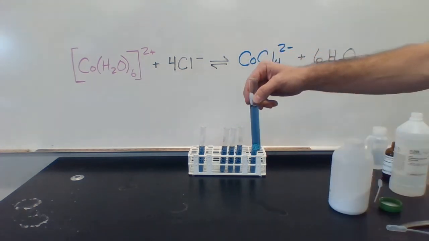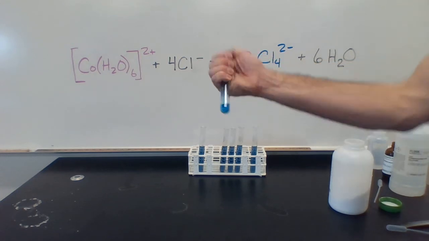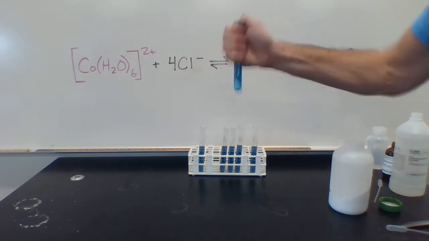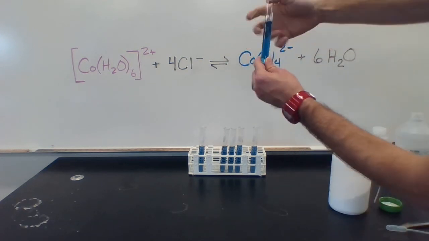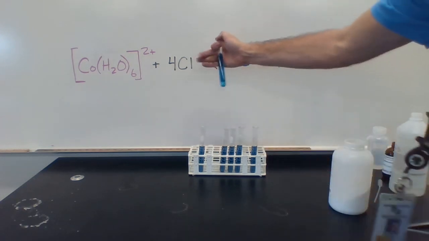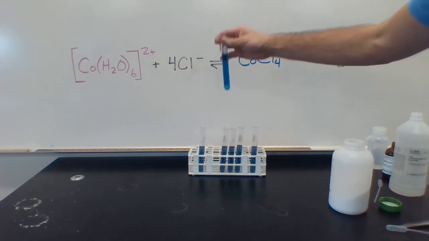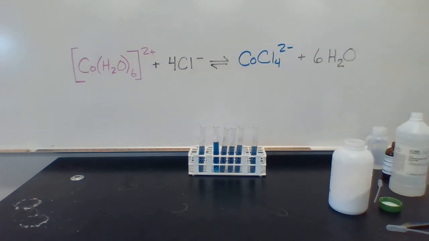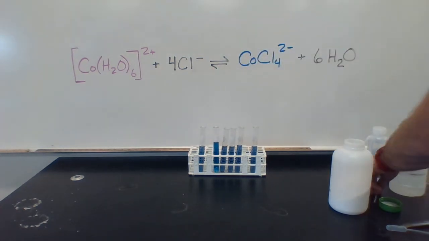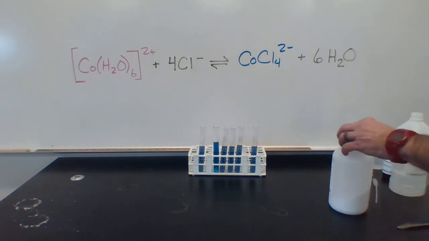As we put that in there, I'm going to invert it a little bit, shake it up and try to get it to dissolve. And what we see is, even though I put in more chloride, it turned blue. So we want to think about what that means in terms of the direction of shift and why it would shift that direction. Our second stress that we will apply is from an acid.